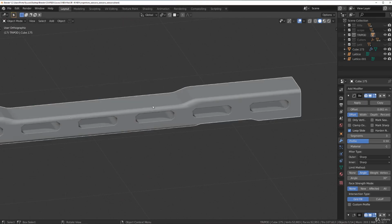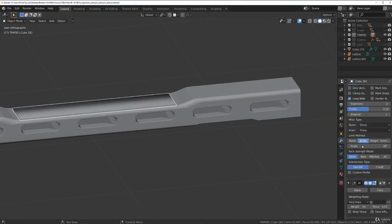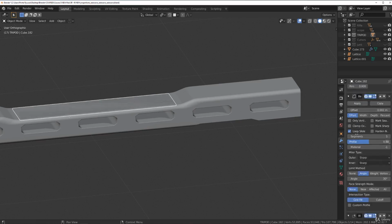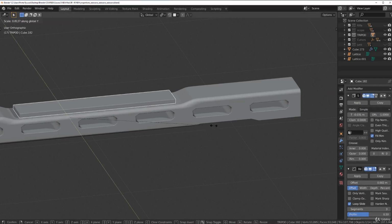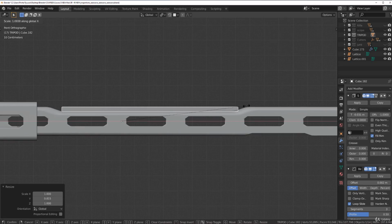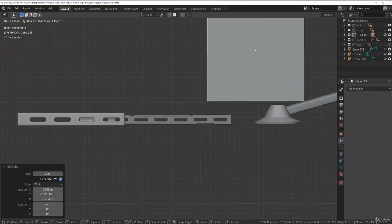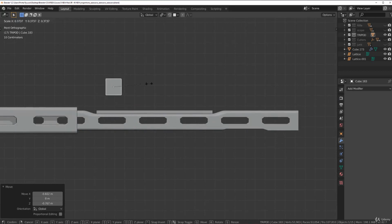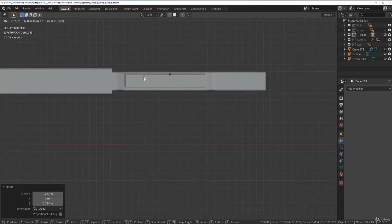So let's separate it to its own object and let's maybe solidify this. So add some solidify, and solidify should be above bevel and weighted normals, and move it up, something like this. Make it a little bit more narrow, so SY, and let's actually apply. Let's make it longer, and let's apply it. And then let's grab a cube. Let's bring it in here, make it smaller. And bring it down, somewhere here.